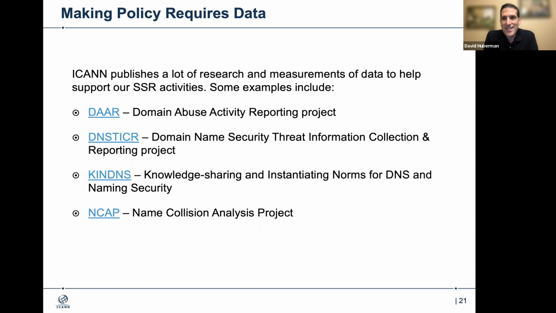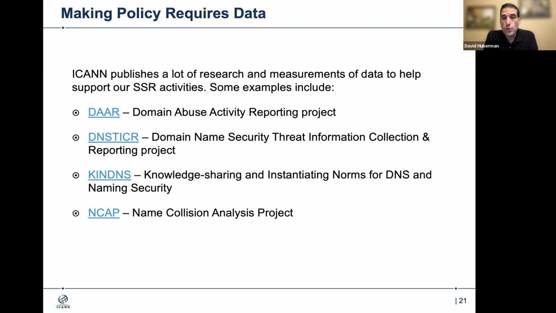Finally, the last thing I wanted to highlight today is something called the Name Collision Analysis Project, NCAP. It turns out that when you publish new top-level domains in the root zone, it's really important to ensure that they don't collide with existing names that are used elsewhere. And the best example of this was back in 2002, people wanted to register the top-level domains .home and .corp. If those sound familiar to you, you might be familiar with Microsoft Windows. And especially back in 2002, Microsoft Windows was the dominant operating system in this world.